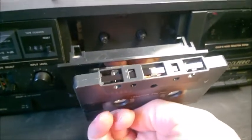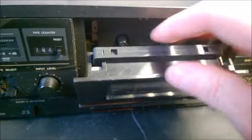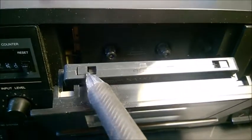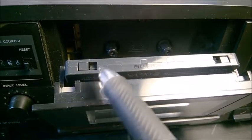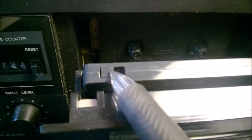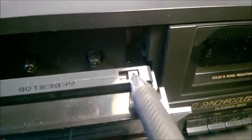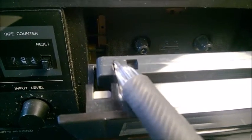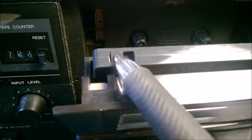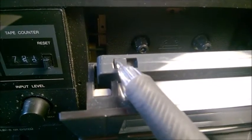This tape plays with the tape down; some other decks or cassette players will play with the tape up. Just look where the mechanism is — it's a manufacturing choice. These tabs each correspond to one recording direction. On a cassette you buy virgin from the store, they will always have this plastic tab present, and this allows you to record on the cassette.